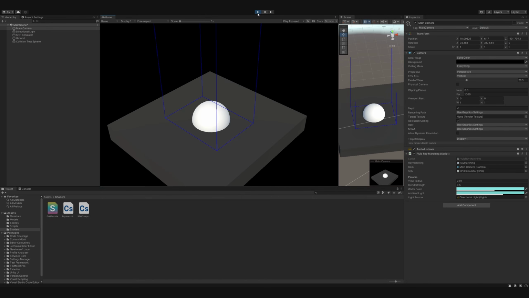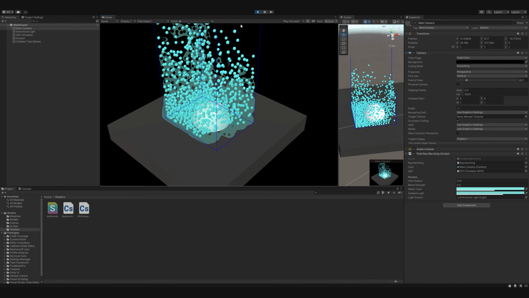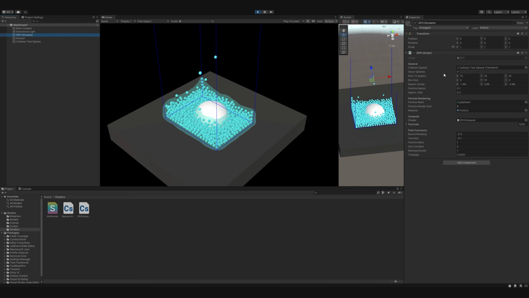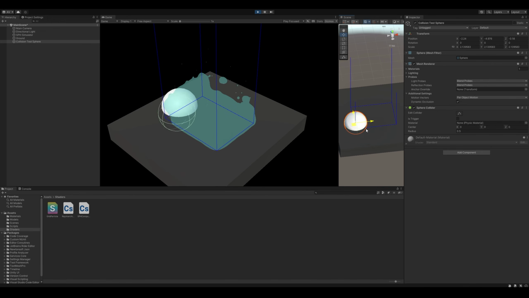Now hit play and watch as your spheres turn into a pretty cool fluid simulation. You can get rid of those spheres by unchecking the Show Spheres checkbox on the SPH component. For not that much code, it's not too bad of a result. Essentially, I'm just passing in the particles into the Raymarching shader and telling it to blend the spheres together when they're close together, so it looks more like a continuous fluid surface.